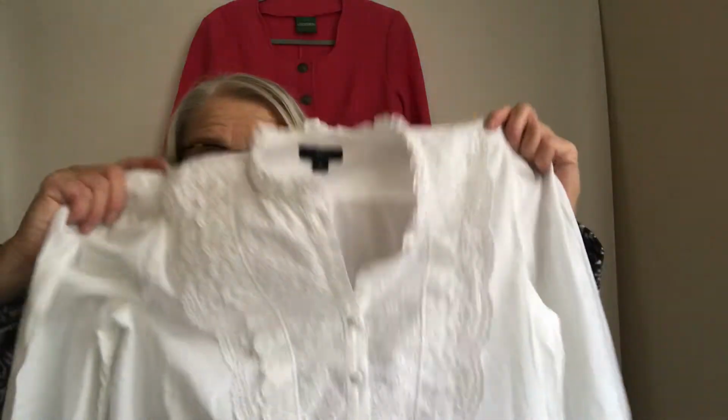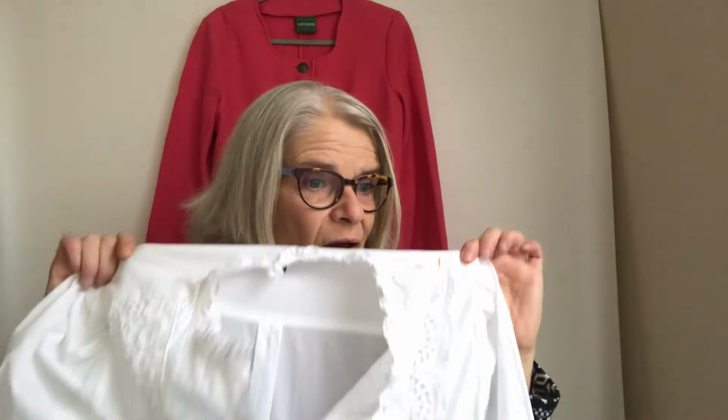The comps were everywhere from like $10 to 30. All of the ones that went for a low price had terrible pictures. I mean, bad pictures. So my pictures are going to be fabulous. And I have to say thank you to Hope and to Lori. That's Hope of Rex to Riches and Lori's Boston Found, for telling me about the Photo Room app. I was getting pretty good results with PicTapGo and the eBay photo editing built-in thing, but white things were especially hard because it's hard to separate the background from the garment. I will get an amazing picture with all this detail, and I'm going to sell this shirt for $25.